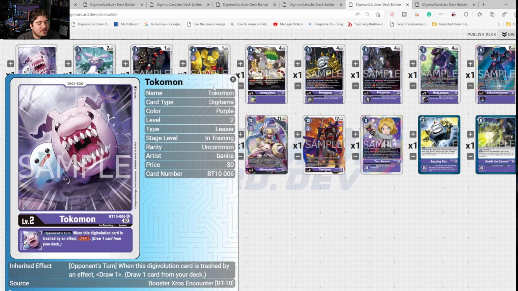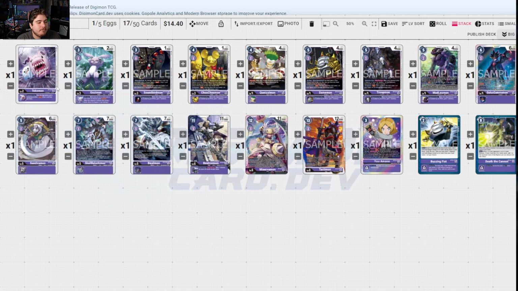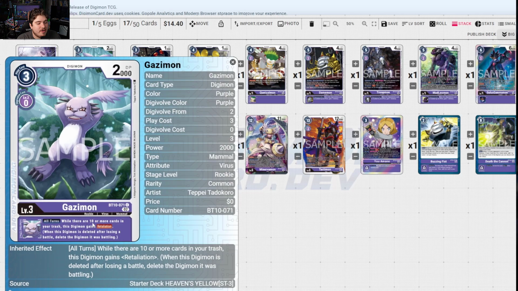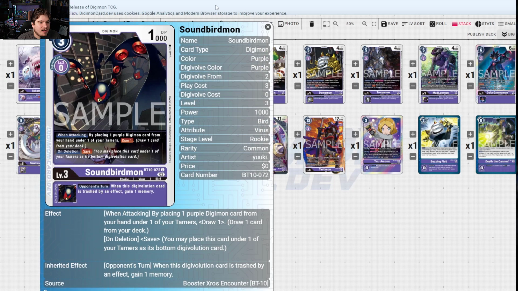Purple Tokomon: when this Digievolution card is trashed by an effect, draw a card. This is basically Bagra support. Gazemon: when you have 10 or more cards in your trash, the Digimon gains retaliation. So this is probably going to be used in future Minervamon decks.